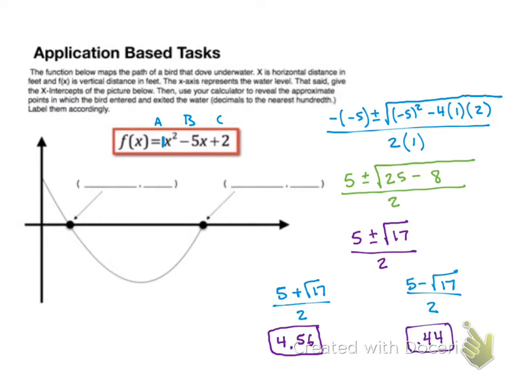So now I have my two x-intercepts, so now I need to go ahead and transfer these onto the graph. So 0.44 and 4.56, you kind of have to figure out which one of these numbers is bigger. This one here is going to be the smaller number, and this one here is going to be the bigger number, because as you go to the right, your numbers are getting bigger. So 0.44 is my smaller one. I'm going to put 0.44, and it's an x-intercept, so your y is 0. So that's going to be that coordinate there. And then 4.56, comma 0 as your x-intercept there. And that'll be your final answer.